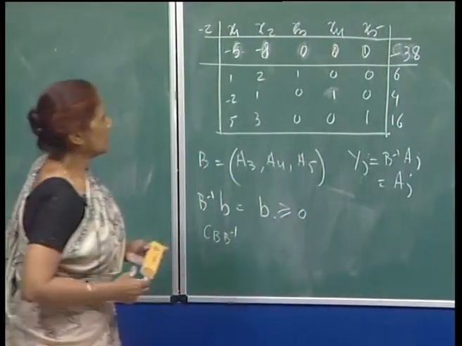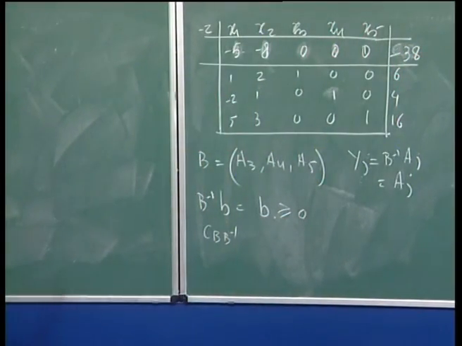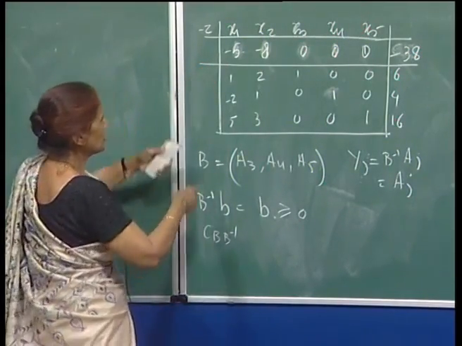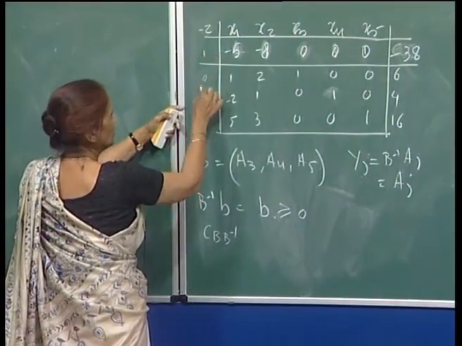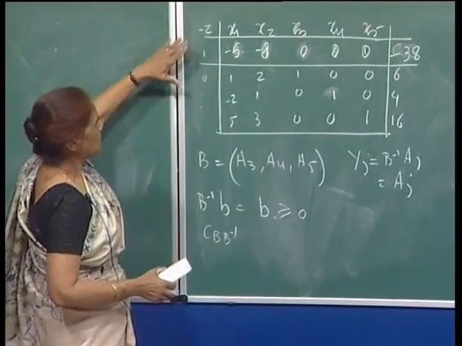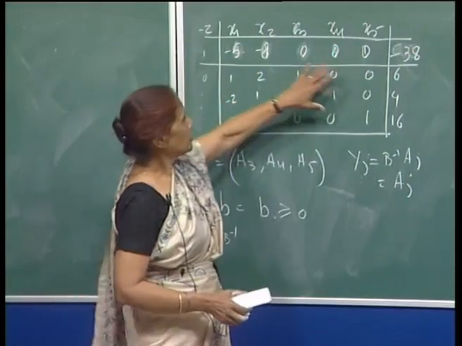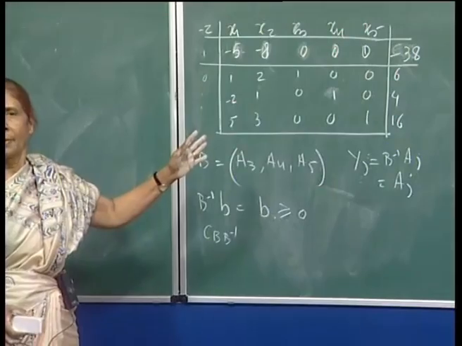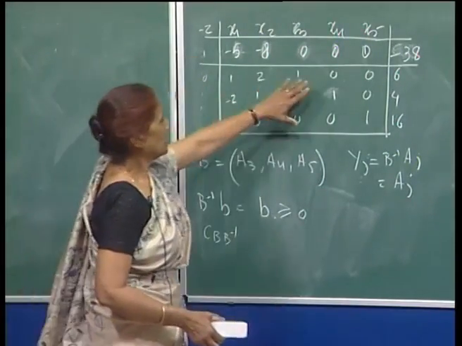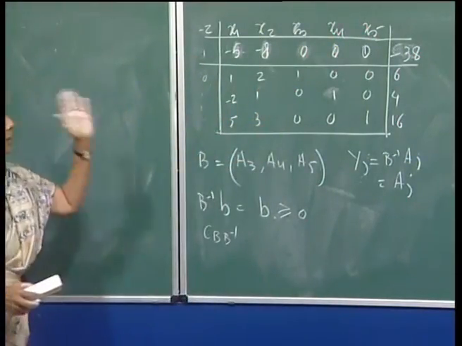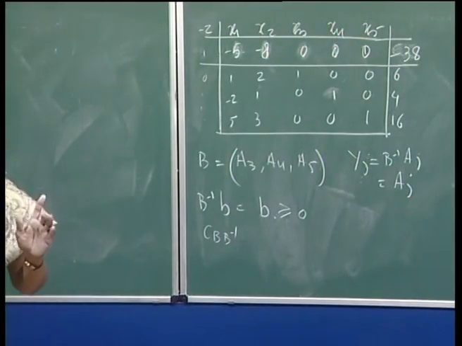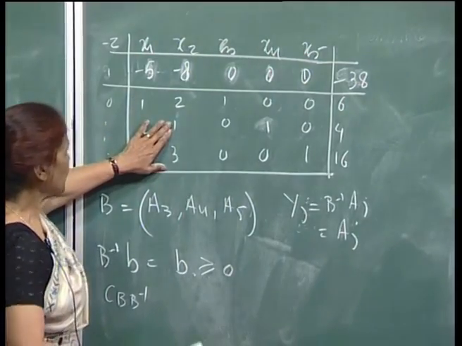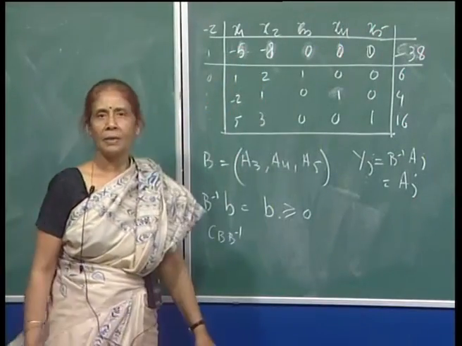Minus 38. So this tableau now gives you the Cj minus Zj's at the top, because you see this thing is 1 0 0. So what is your basis? Your basis consists of this column and these 3 columns, and this is an identity matrix of type 4 by 4. Okay. And so I have multiplied the whole tableau by the extended basis inverse, and therefore these quantities give me the Yj's, and these give me the Cj minus Zj.